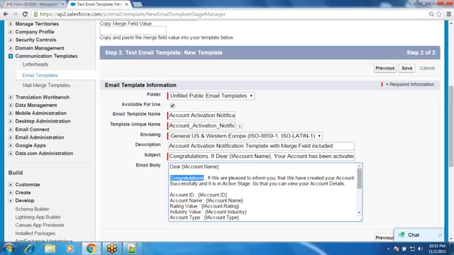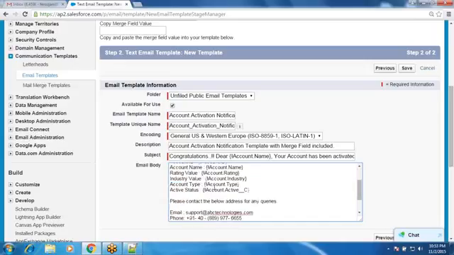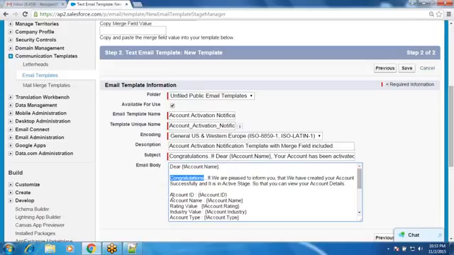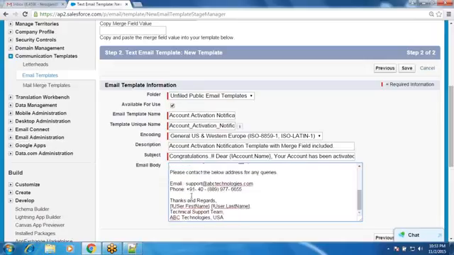After that: congratulations, we are pleased to inform you that we have created your account successfully, and then we are going to pass the account record details as well. Finally, I am specifying thanks and regards and the username, the currently logged in user's first name and last name. Then I display the remaining details so that the customer can contact us at the below address to get clarification on their queries.